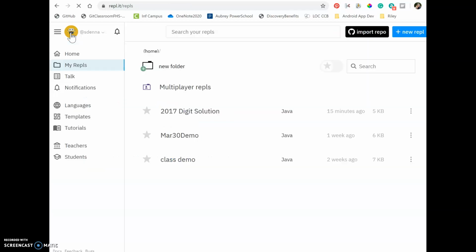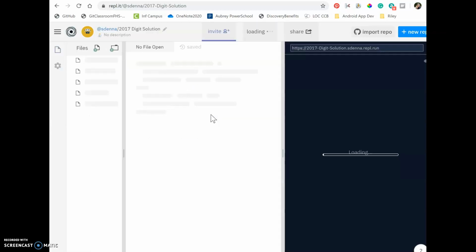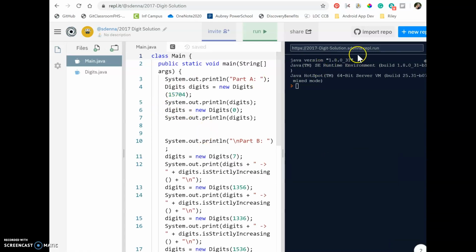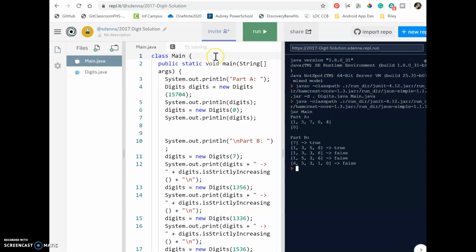If I go back into Repl.it and click on my REPLs, which is what I see right here, I can see my solution for 2017 digit that I just did a few minutes ago. And if I click on this, this is a copy of the solution that I had typed into that classroom. If I go ahead and run my code, I can see it run through and I can see that the code does in fact work as intended. So as you're working in that other classroom that another teacher set up as a way of testing your code, you can now save a copy in your own personal directory that you will always have forever and ever, even if for some reason that external directory goes away.